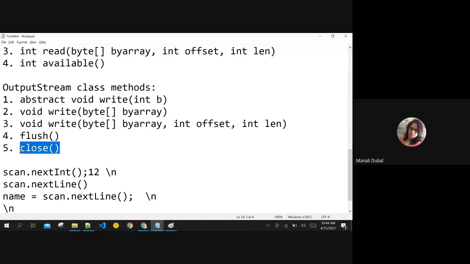If you are using flush, you are using close for closing the file input stream. You are using close for saving the data and closing that file. So both have to work simultaneously. And if you are using both simultaneously, then the loss of data will not happen, because now the stream is closed, no input output can occur. And flush is going to forcefully empty the pipeline. And that is the use of flush and close here.